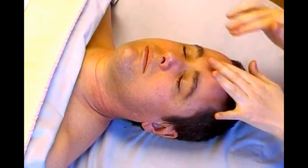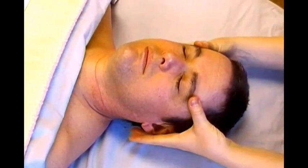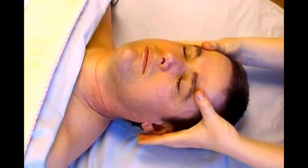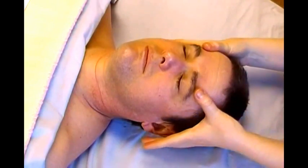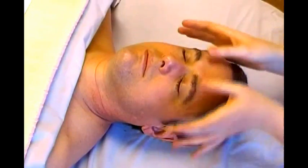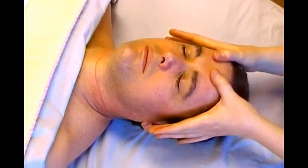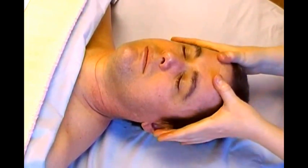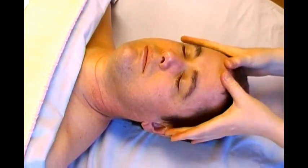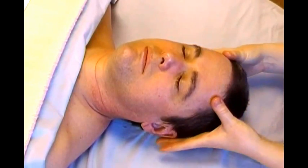Once we've finished doing this vertically, we're going to do a series of lines stripping out from the midline to the hairline. So put your thumbs together at the center of the forehead, pull out towards the hairline. We'll do three or four of these lines in each position. If you're working with someone who has a receded hairline, simply keep going three or four lines in each position.